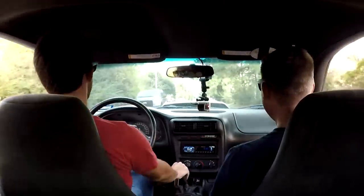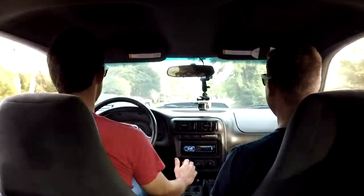Definitely. Speaking of that twin disc clutch, it is a little bit tricky to get used to. It's different, but once you get it down, it's not so bad. But man, you get behind the wheel and you instantly feel like you're in a car where there's no assistance at all. This is all you, and that's just cool, because nowadays cars have computers, traction control, stability control, that's all kind of standard. But throw it back to this thing and it's good luck, buddy, you're on your own.